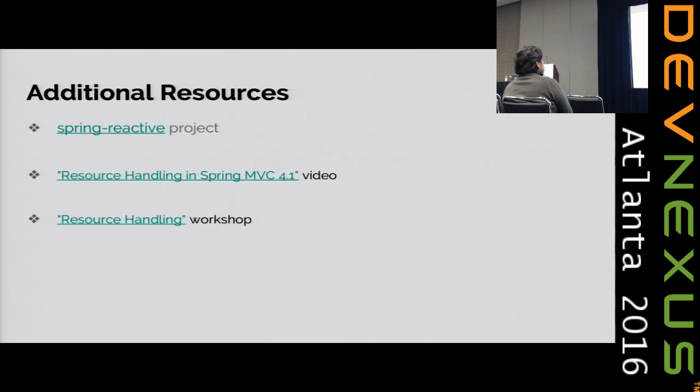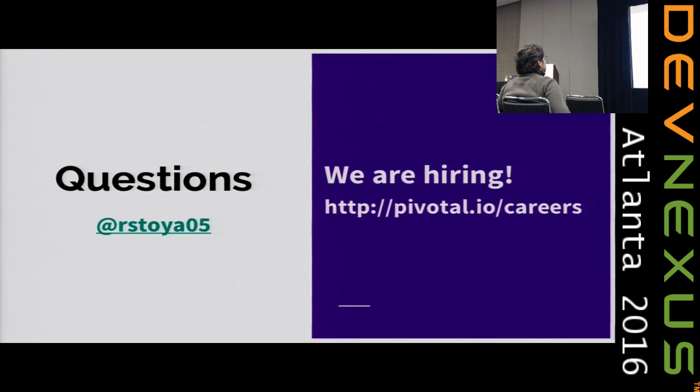And some additional resources: the Spring Reactive project, if you're interested in our Spring Framework 5 efforts. There's already quite a bit of functionality there, but it's still relatively early days. I'm going to be talking again about that tomorrow. There's a couple of links, a previous presentation on resource handling that goes in a lot more depth that you might be interested to explore, especially for how to structure your code base with client-side code, and how to deal with resources using JavaScript tools. And there's also a resource handling workshop that's a nice addendum to that as well. And that's the end of my slides.